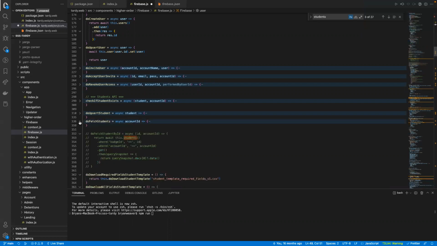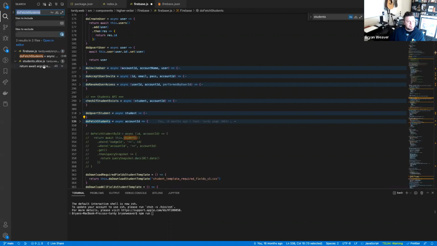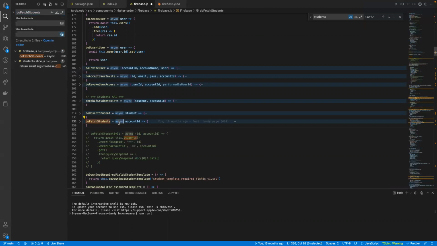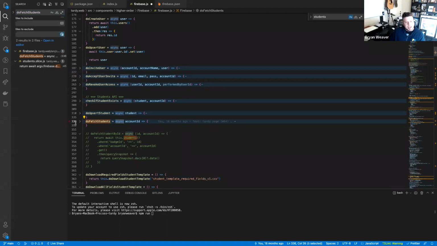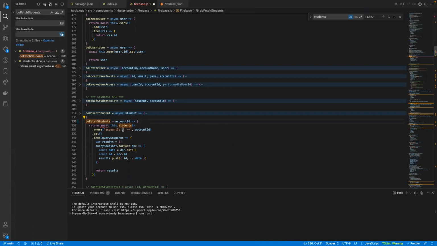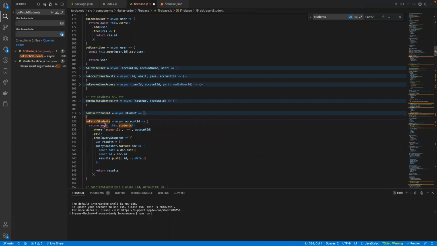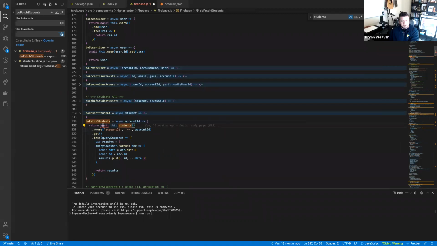I've never dealt with the exact thing you're talking about, but I've heard of stuff like that. So yeah, that makes sense. Now right there, let's look at where this is used. It says doFetchStudents equals async. What does the async do? Async means it can wait. If I don't have this, I can't do the await. So I have to define this function as an async function. That way I can wait on this async function here that calls this students.